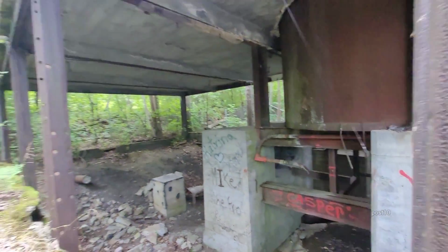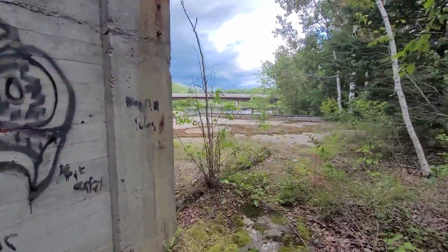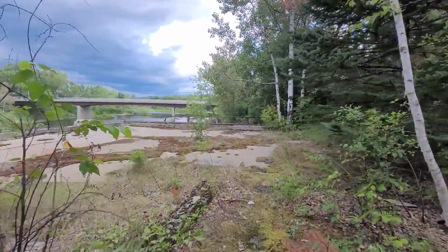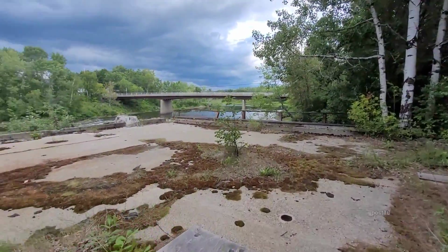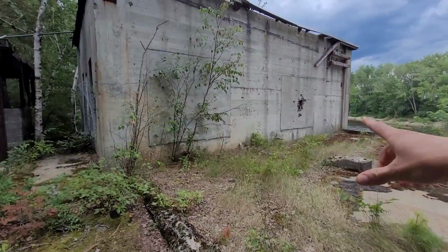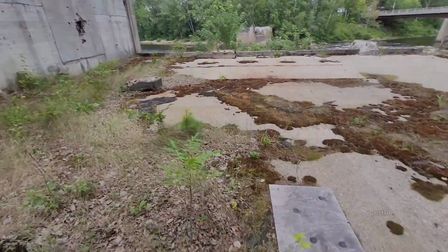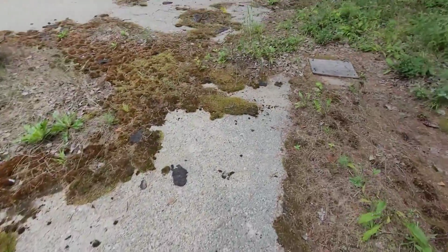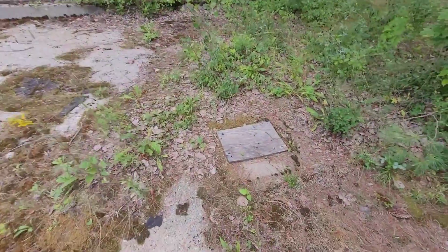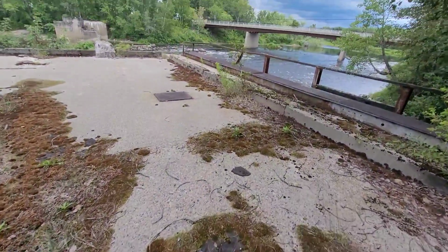The reason we didn't come up here last year is because it's fenced in. This year you can see somebody has pushed it down. This is a very dangerous place. In there the floor is completely compromised. Right beyond the stairs, you could fall through. There's a bunch of patchwork here, which is pretty recent. They know people come here even when the fence is intact, and that's just to minimize someone possibly falling through.